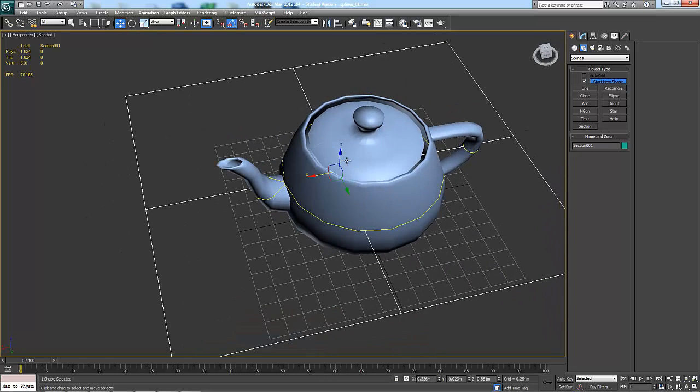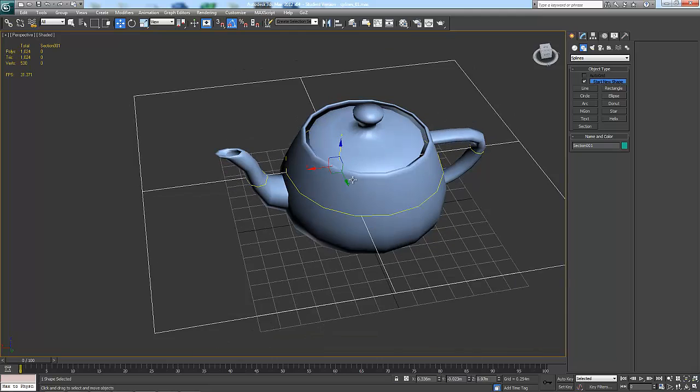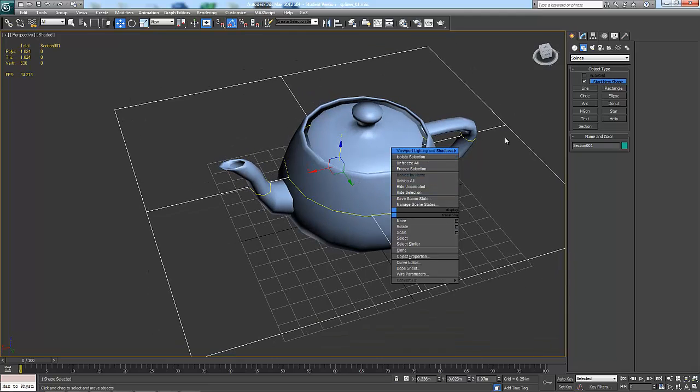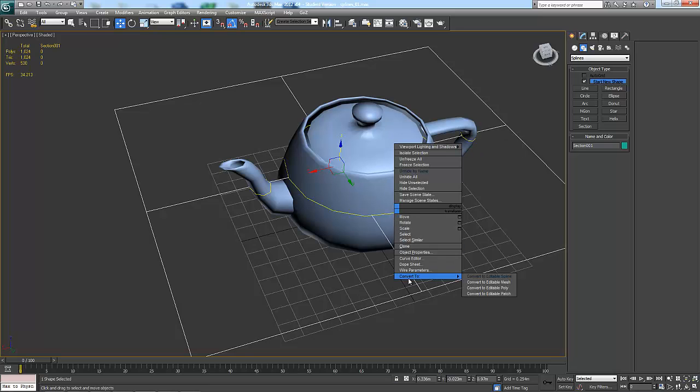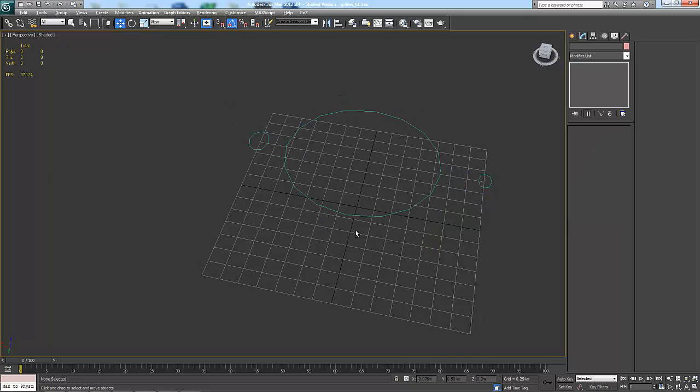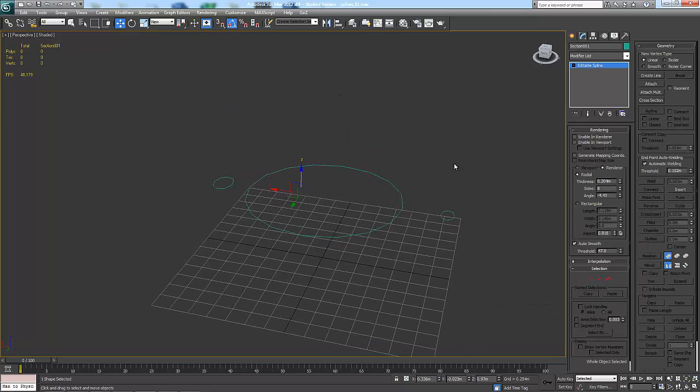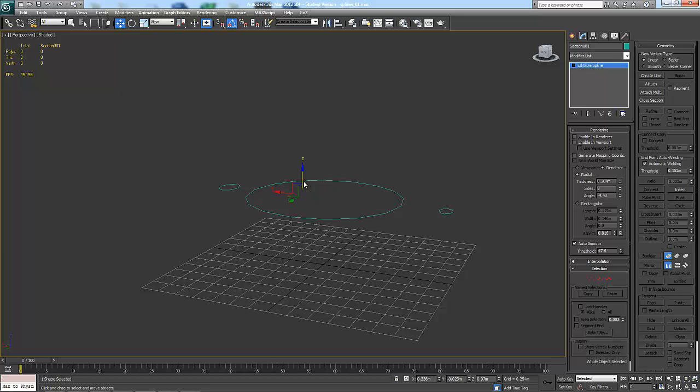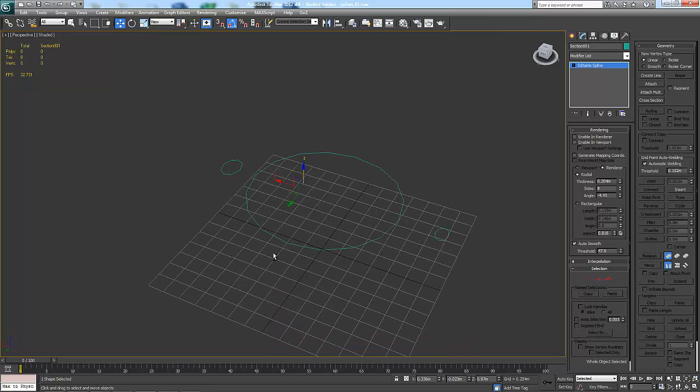So if I right click on it and convert it to an editable spline, and then delete the teapot, I am left with a spline that was where that sectional plane intersected the geometry.